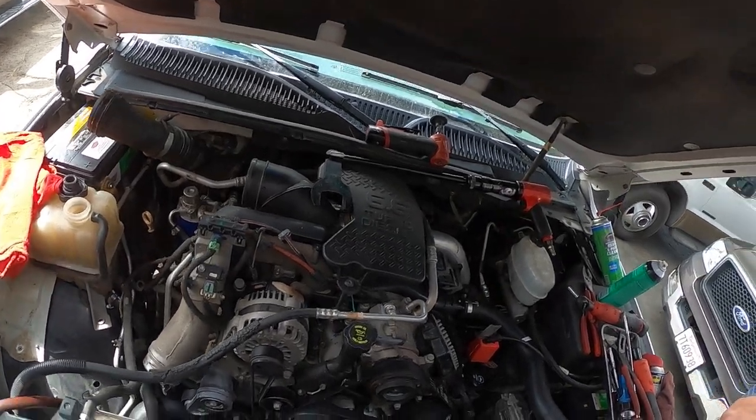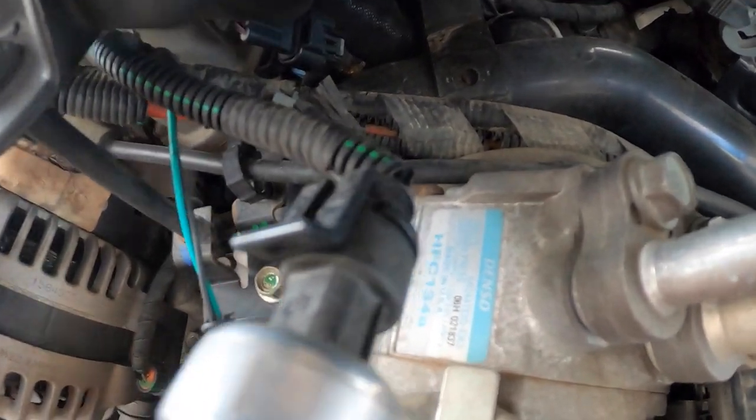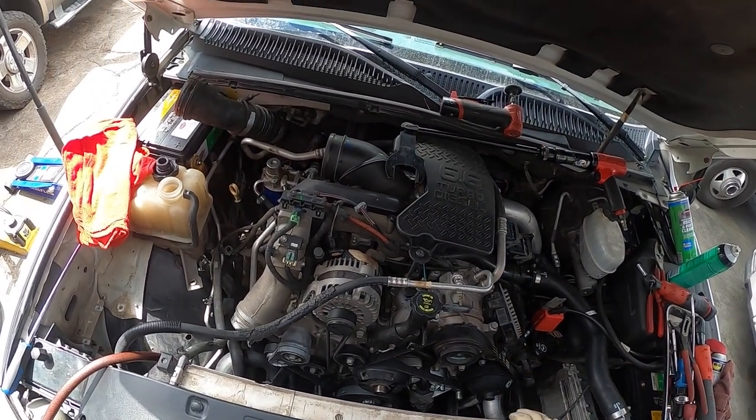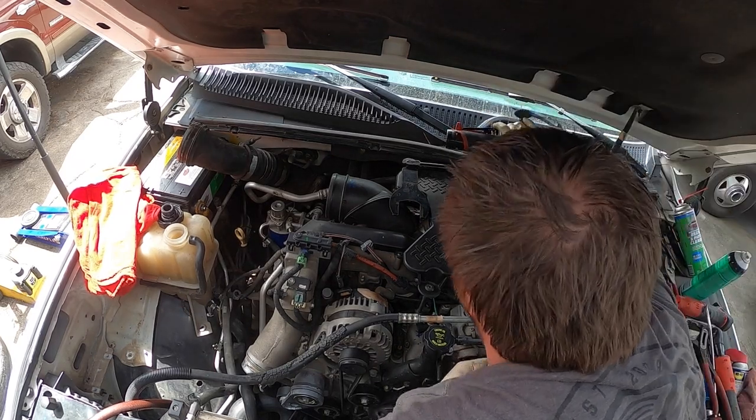But you can see this is cracked. This little spot right here. So we're gonna hold off on those until he gets the housing for it. But we're gonna start the vacuum process, just to make sure the system's good. I'm gonna take, again, some tools back with me every time I go.